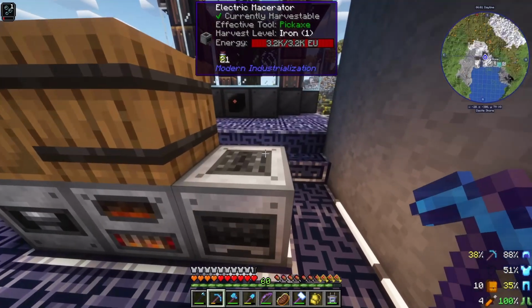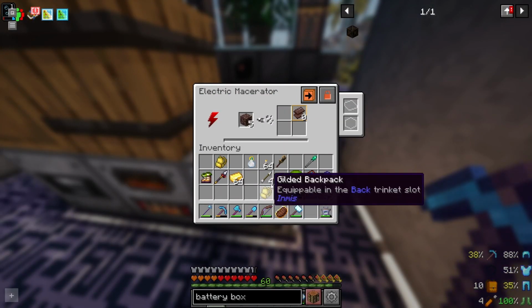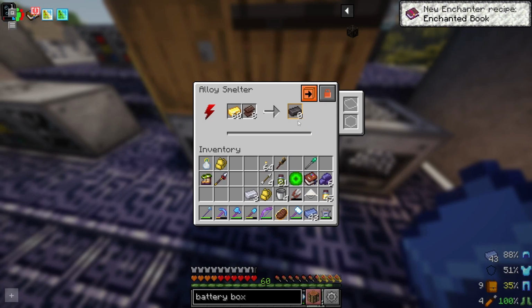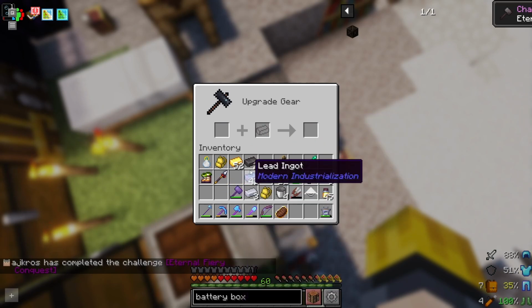Just like that. And of course I can throw my newly gotten ancient debris into my electric macerator here, and that'll give me some netherite scraps, which I can throw into the alloy smelter with gold to get some netherite ingots. It comes out to about half of what the recipe is whenever you craft it in a crafting recipe. So out of those 6 ancient debris, I got 3 netherite ingots. I'm going to go ahead and turn my hammer into a netherite hammer.